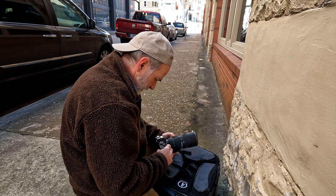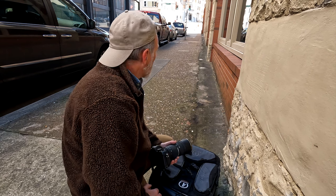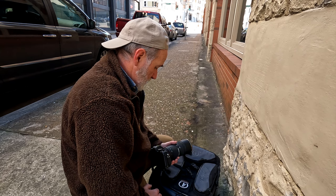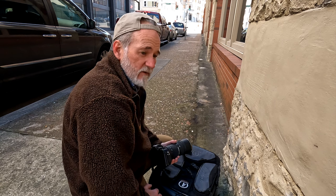I'm on exposure 26 of a 36 exposure roll. Earlier I wasn't sure the film had wound when I loaded it — I had the feeling it did not catch on the take-up spool. So I opened the back and yes, it was on the spool, but I ruined about five or six shots right there. Maybe the camera won't rip it off the spool when it gets to the end — if that happens our day will be over and I'll have to put the film in a dark bag, which I don't have with me.